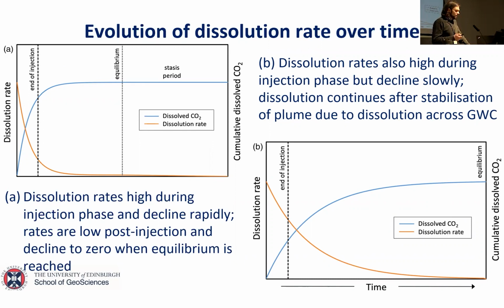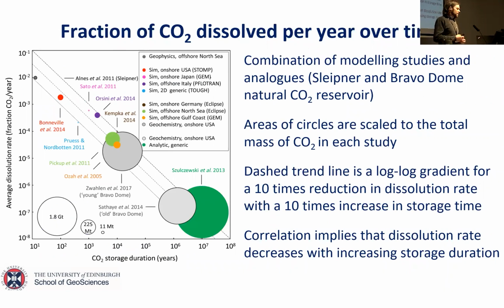And what we found on this, just to put this slightly complicated graph, but effectively the sum total of this is to say there is a bit of a correlation between the duration of the storage site in terms of years down the y-axis against the dissolution rate. And what that seems to suggest, at least on the first pass, is that the longer your CO2 storage duration, the slower your dissolution rate appears to be. So indicating, at least on the very first pass, that there are rapid dissolution rates at the start. And this is calibrated against geophysics from Sleipner, which is the fastest rate point up there in the top left.